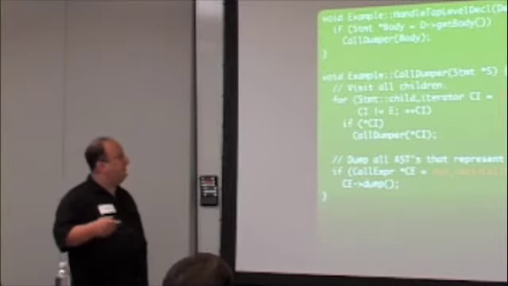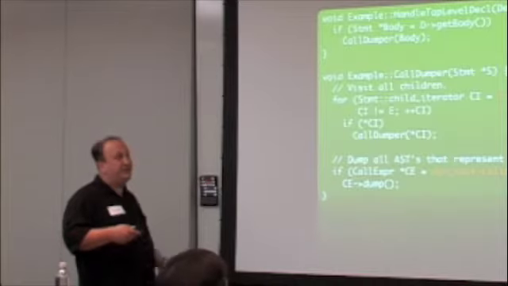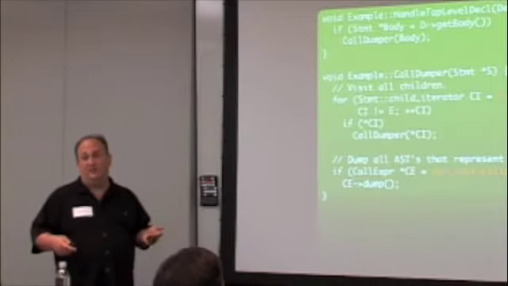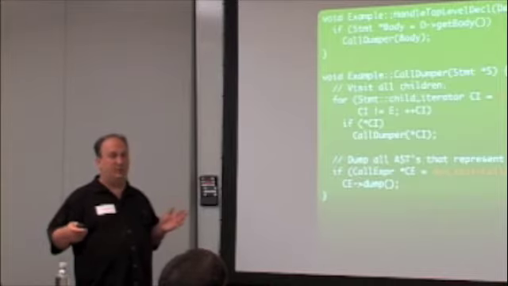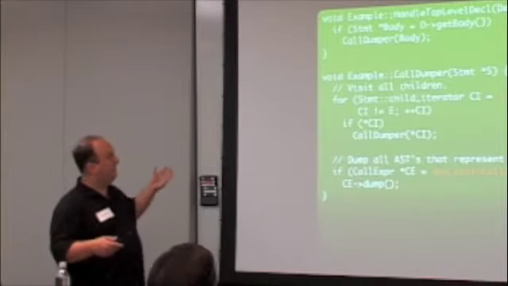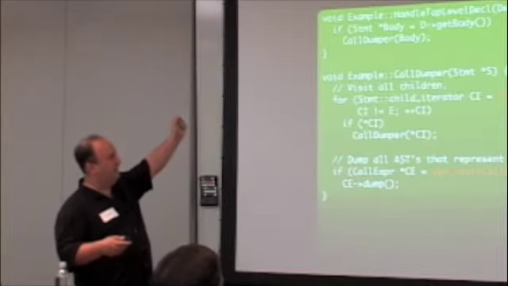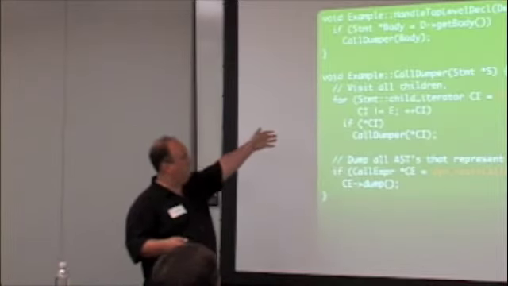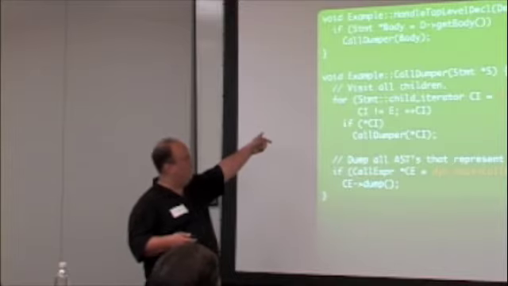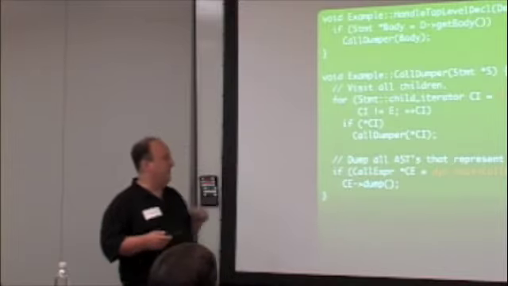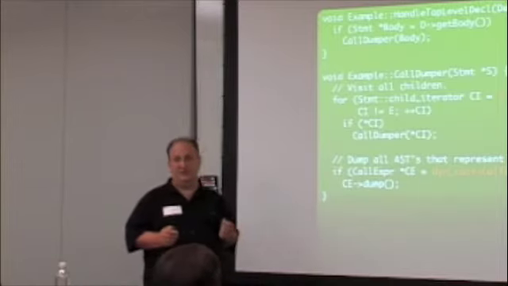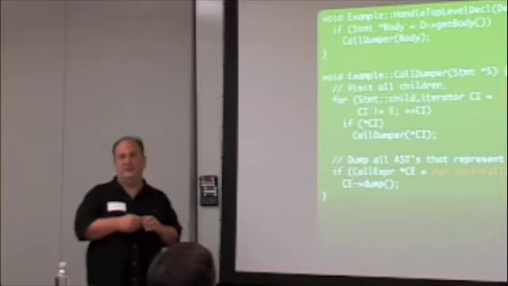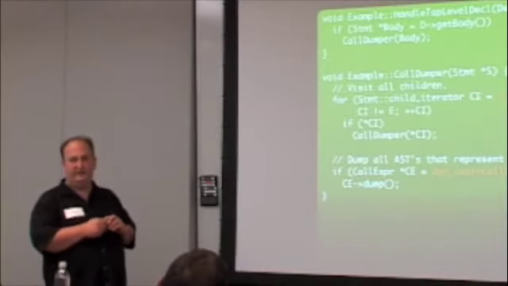Tying some of this together, let's say you were using AST dump and you were frustrated with the volume of information that was coming out, and you wanted to write a custom little function to just dump all function calls. Well, that's what this code does. There's an AST consumer hook that gets called. This CallDumper iterates through all of the statements, and here, using the dynamic cast mechanism, checks if it's a CallExpr. If it's a CallExpr, it dumps it. Very clean, very easy, and that's the spirit of the ASTs.